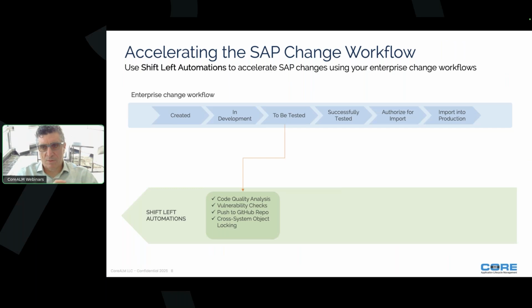Lots of different tools that can be used here. Of course, you can use ADC from SAP, but if you have a different tool, then that can be integrated as well. GitHub repository integration, so you can have your code checked out to external repositories as needed. And if you're doing parallel track development, you can make sure that your objects are maintained in sync across your landscapes using cross system object locking.